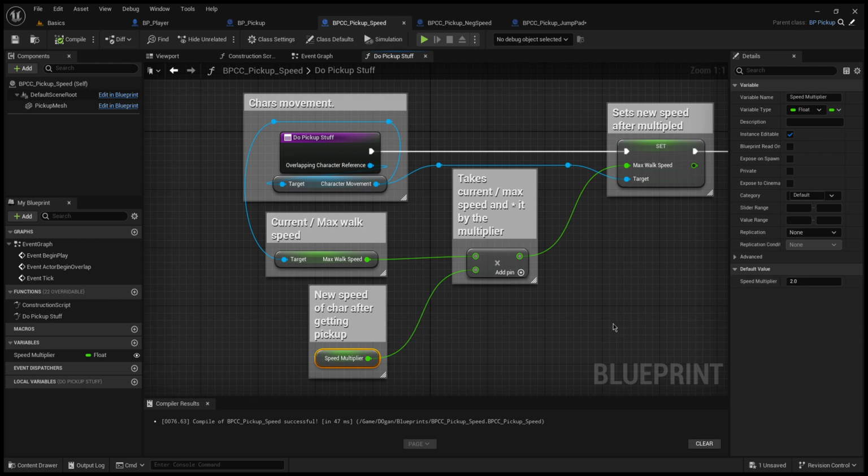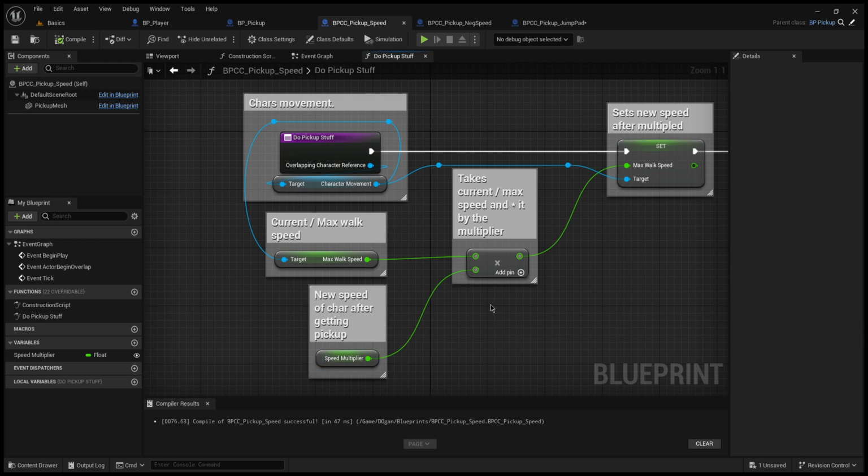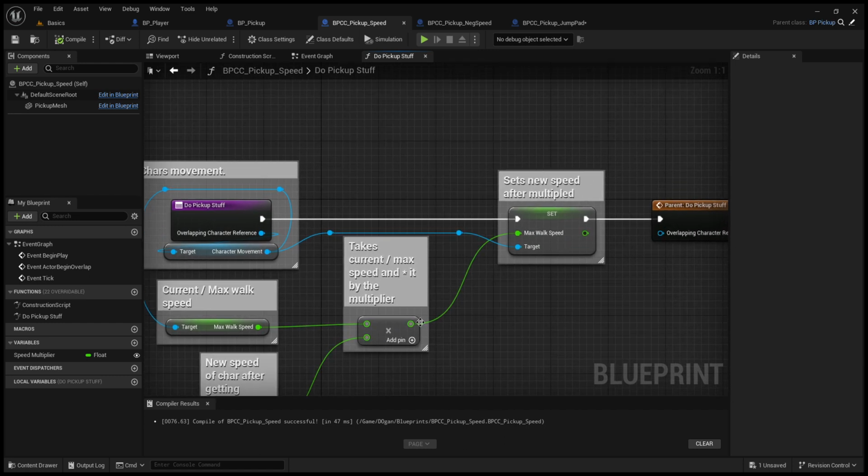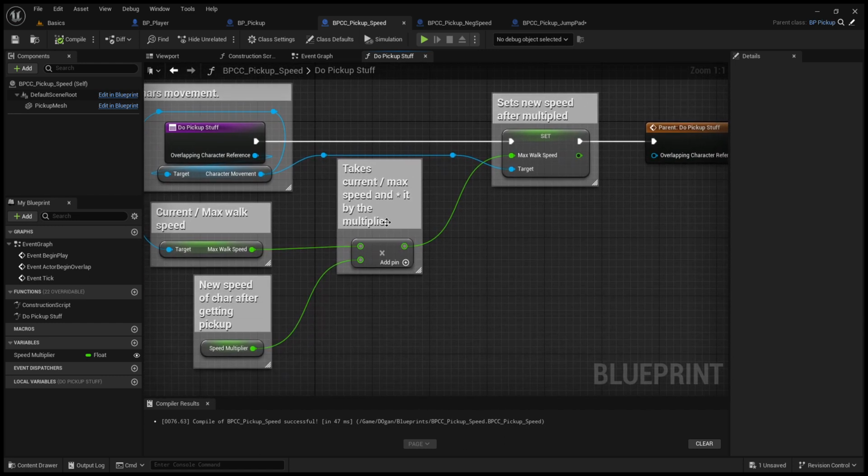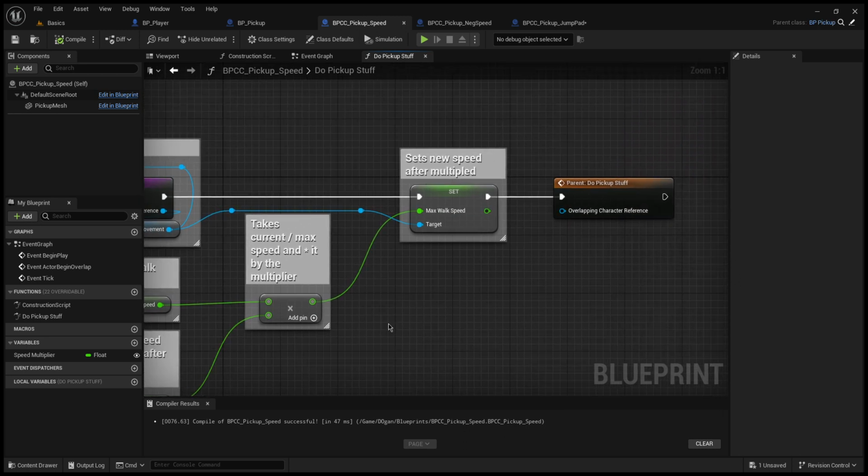So if my current speed is only so fast, then I can times that times the 2 times speed multiplier, and that's where I get this. Taking the current and max speed times it by the multiplier to make you go faster, and this now sets the new speed after multiplied to be your final result. I'll showcase that in a minute.